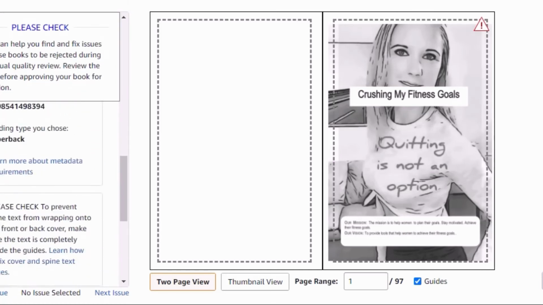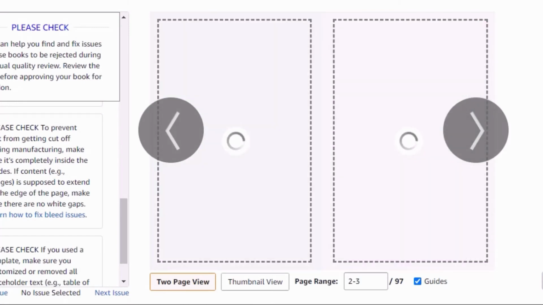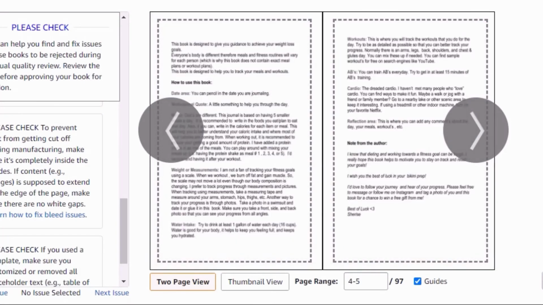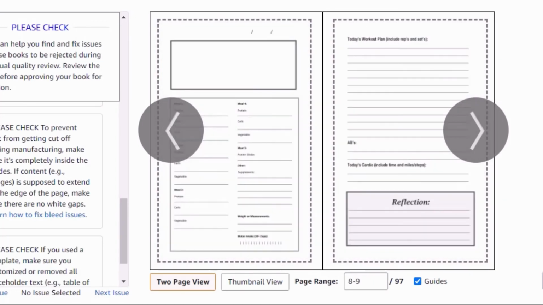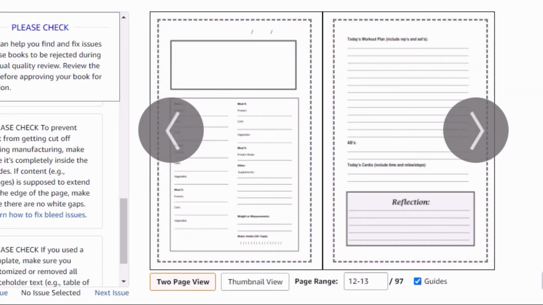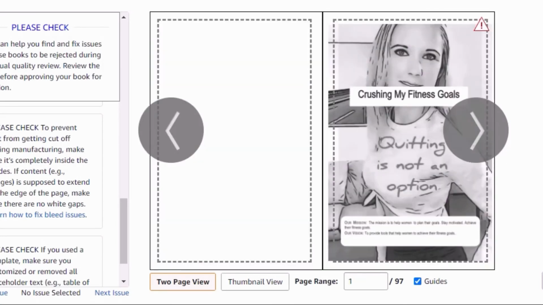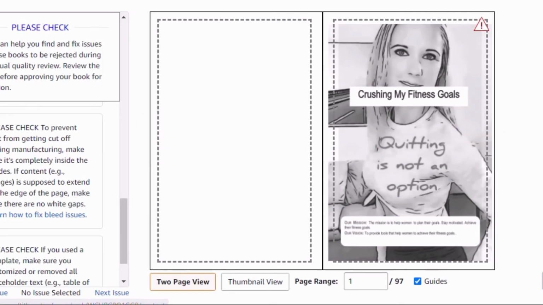Everything's within. So all of these should be good because they're all the same page. So there should not be any issues there. So the only one is this one, and I'm going to see if they will allow me to just move forward with it. So in the bottom right, you can't see it on this video, but there is an exit previewer and there's also an approve button, and they won't let me approve it.